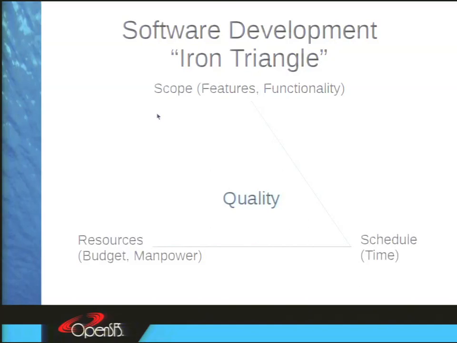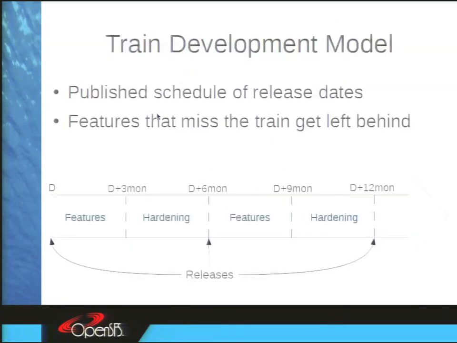So one of the things we've decided with Intel and everyone else in the community is that we're going to follow this train model. We're going to put out a major release of Lustre every 6 months. This gives you a rough idea of what we do. Every release is followed by a period of about 3 months when you can land major new features. Then you have another 3 months where that feature window is closed and we should all be hardening, testing and really getting Lustre stable by the next release.